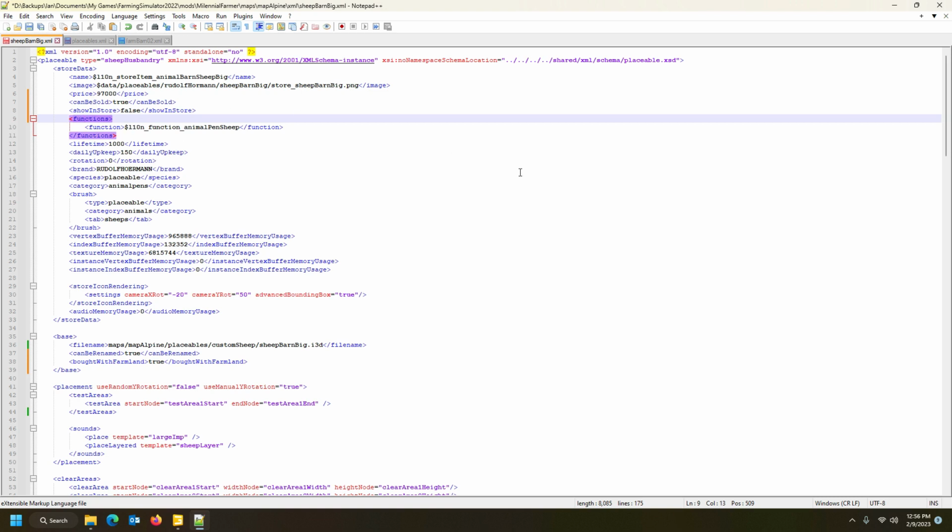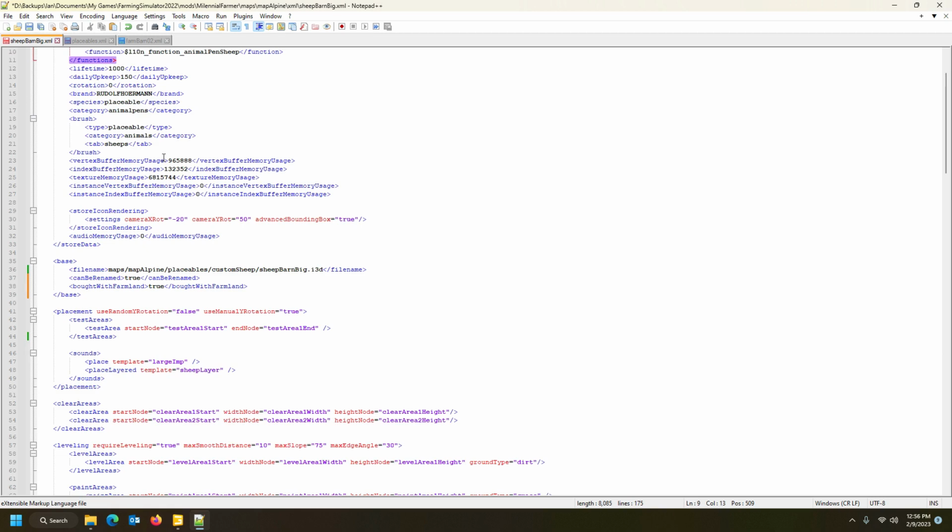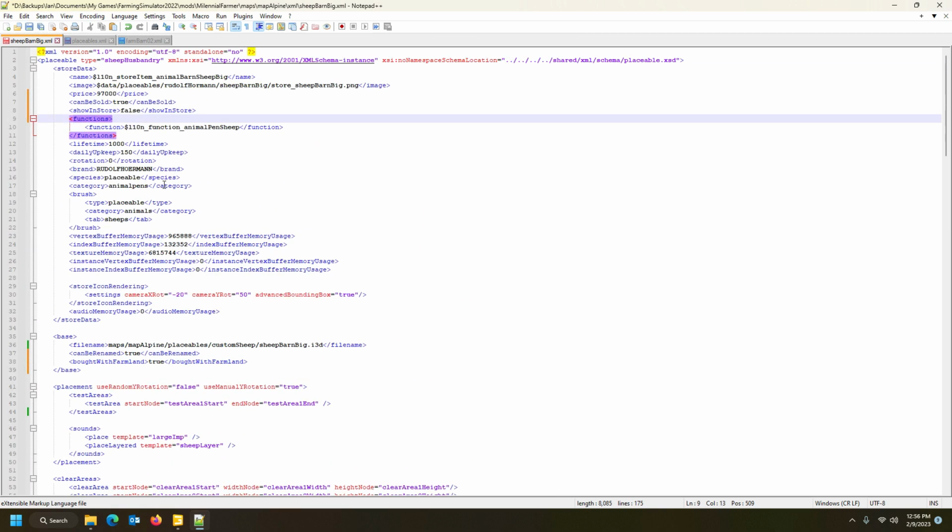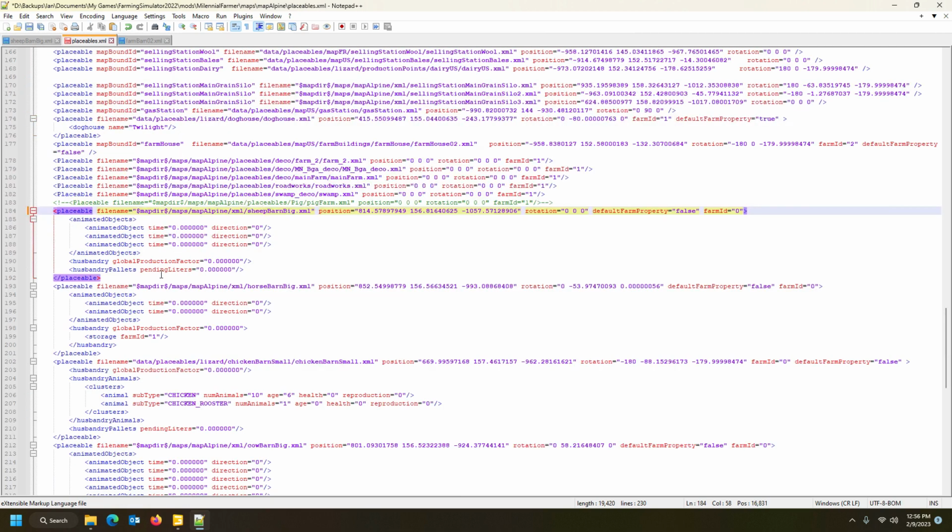So when you click on it in your shop where you buy your buildings, you will click on it and then you can actually sell it from there, because it can be sold. All right, good. So that is all the stuff that we need to fiddle with on the XML. Going to leave this open, guys, so that we can come back to it.